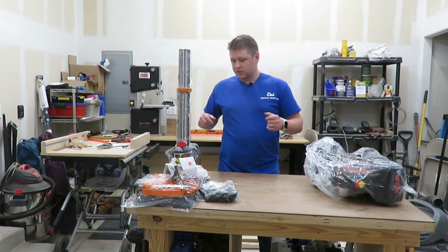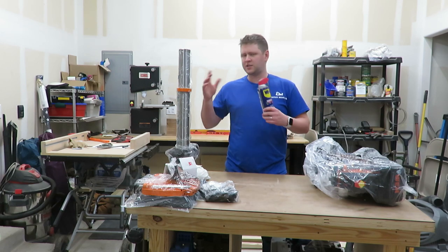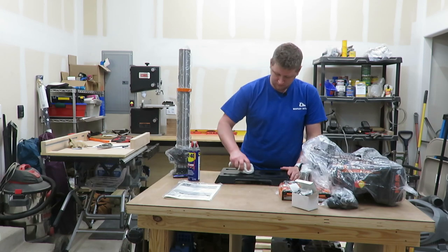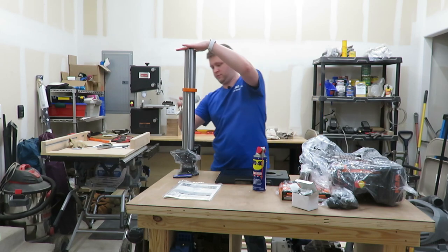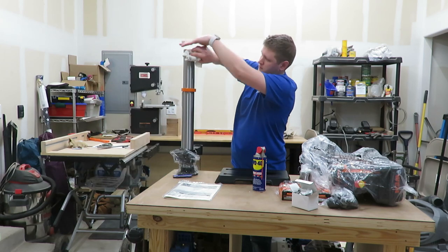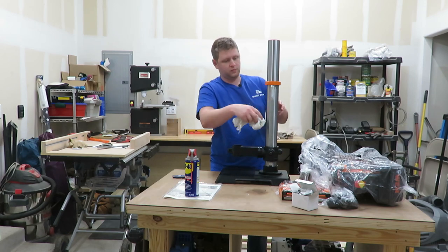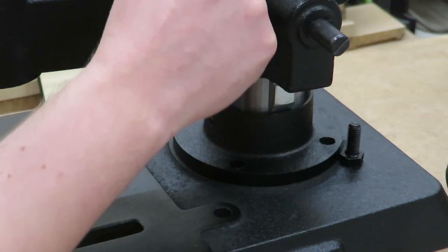So, like I said, next thing I'm gonna do, I'm just gonna wipe everything down real quick with this, just to get the grease off, so, you know, I'm not making a mess. All right, we got everything wiped down now, and the first step is to connect this column to the base.